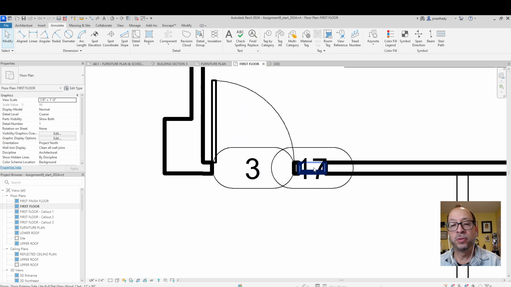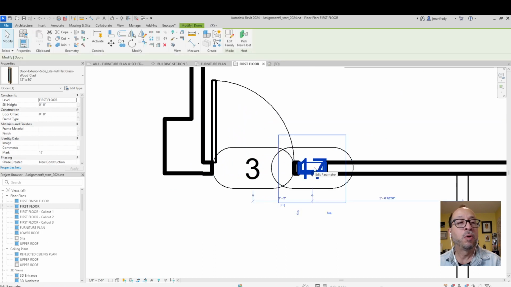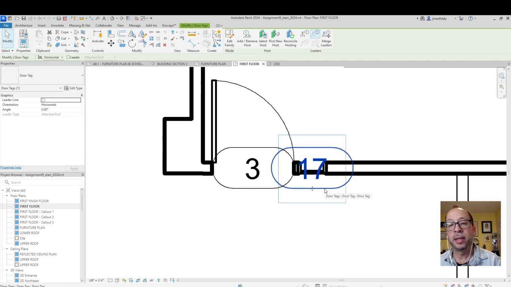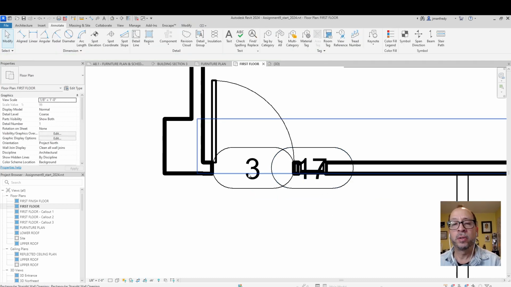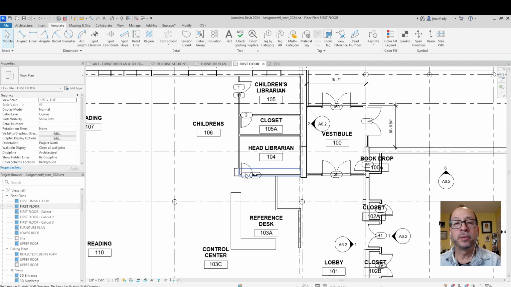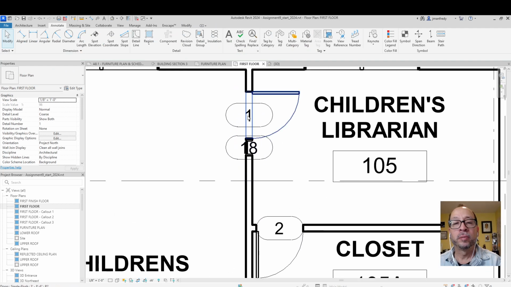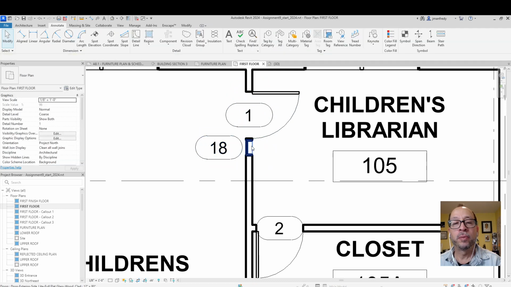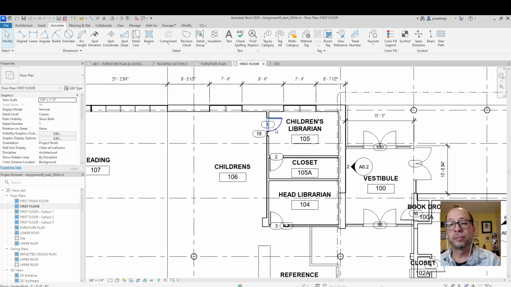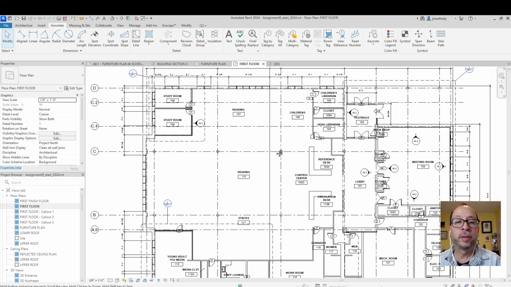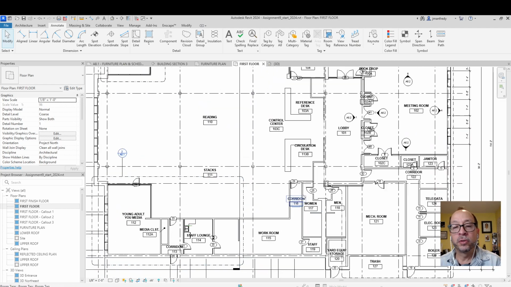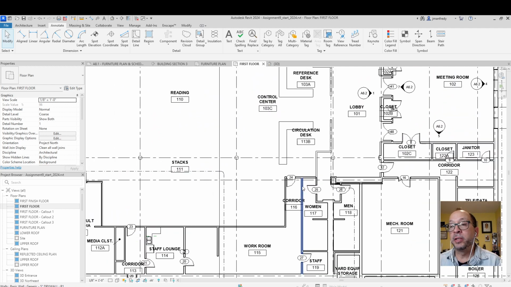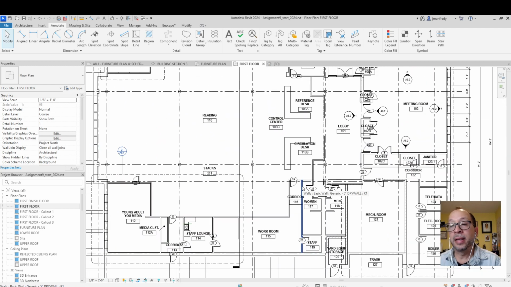In fact, that's not a door. It's a little bizarre. It's tagging that wall. That's a side light. I'm not sure why it's tagging the side light. Maybe it's including it as part of the door. Maybe that's what's going on. Like it comes in as a separate door type. I don't know. If I put it here, for example, that's fine. I'll leave it there for the time being. So these are all the door numbers that show up, and now I need to produce a schedule that itemizes them all.